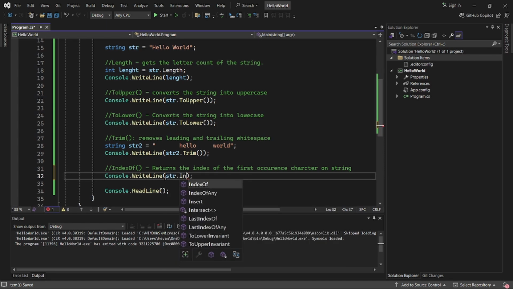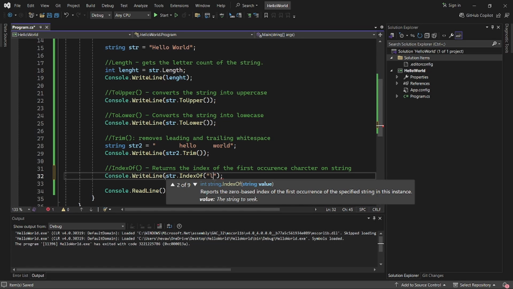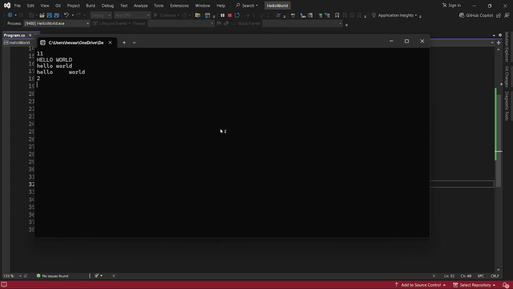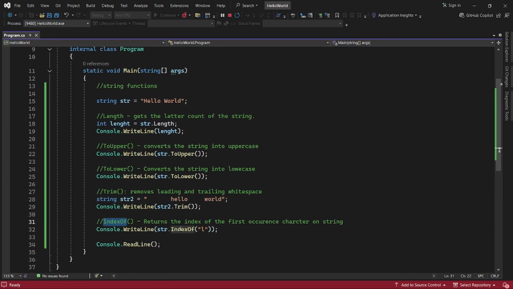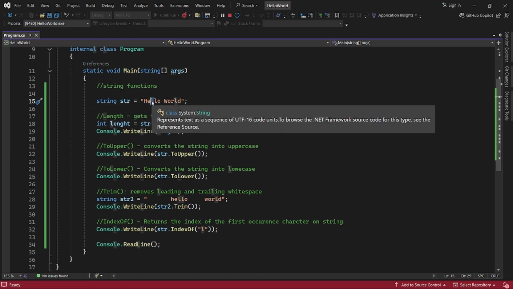String dot IndexOf, and then type the letter that you want to find the index of, and let's run this. Here you can see it gives the output as 2 because the IndexOf function gives the index of the first occurrence of this letter.